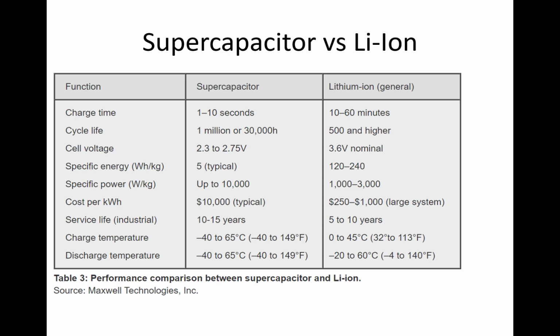You've got your different voltages there, and we see the power that's allowed by our supercapacitors is very, very high. Our cost per kilowatt hour is significantly more expensive with our supercapacitor, and our service life is significantly longer with the supercapacitor. But the actual capacity of these supercapacitors, at least per unit dollar, is much, much lower. They get quite expensive.